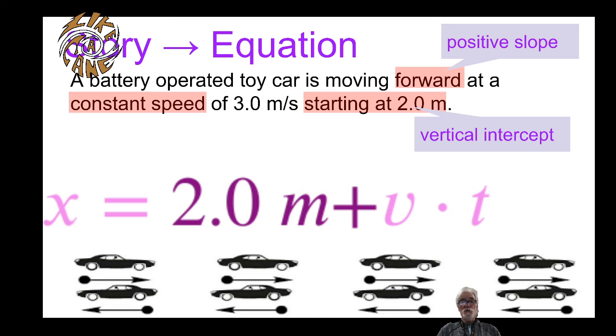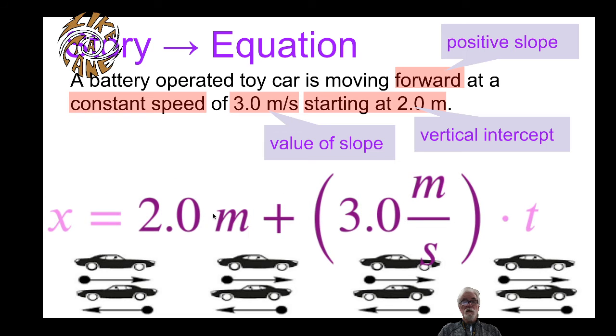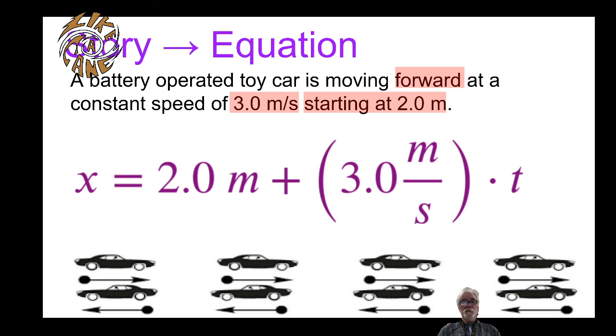If we don't, we can assume that's 0 and just at least find a change in position. If we know the direction of motion, then we know the sign on velocity. In this case, it's positive because the object is moving forward. The size of the velocity is the speed, and when we put that all together, we now have the equation. So to review, we look for starting position from the story. The direction of motion is the sign on velocity, and the speed is the size of the velocity. And then we have the equation.